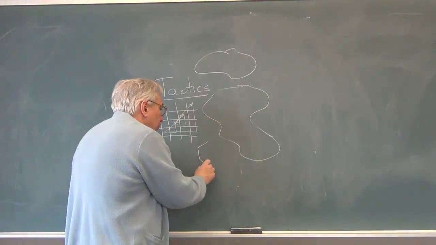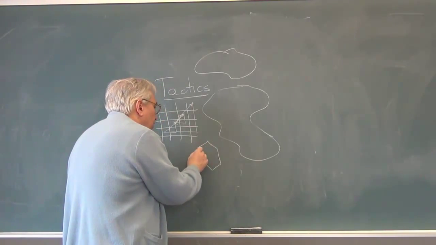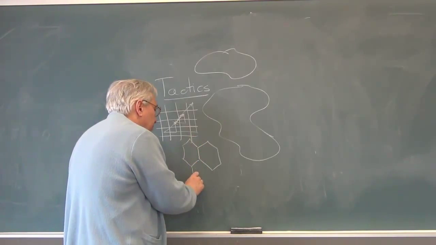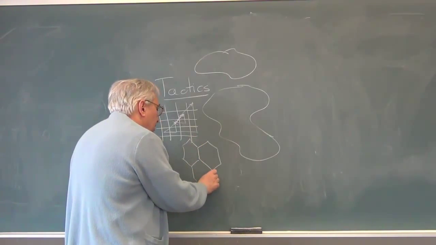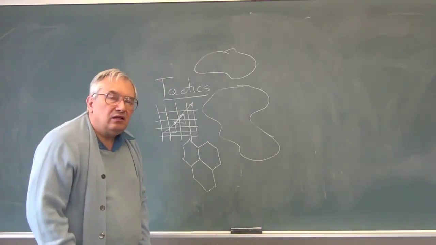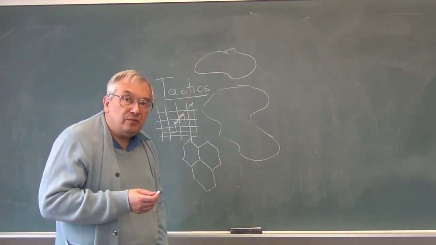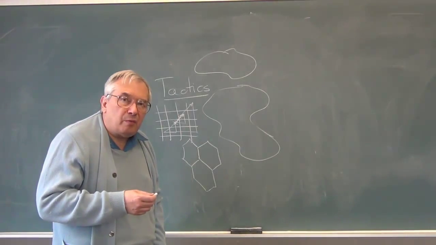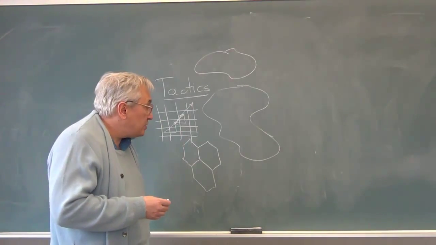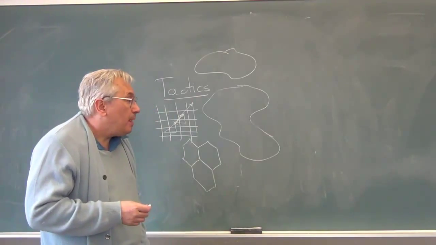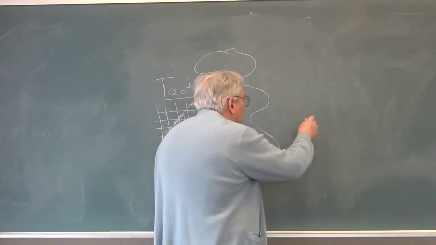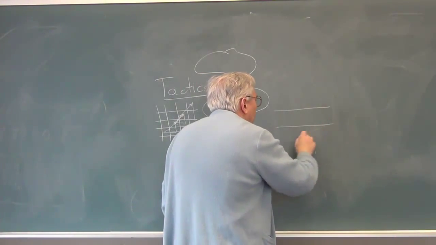The other choice, which we saw in Stalingrad, was hexagons. And hexagons give you a nice set of points, and you move from hexagon to hexagon. The distortion is much less dramatic. So that's a second choice. There are several people who have done octagons. Now you may say, why octagons?